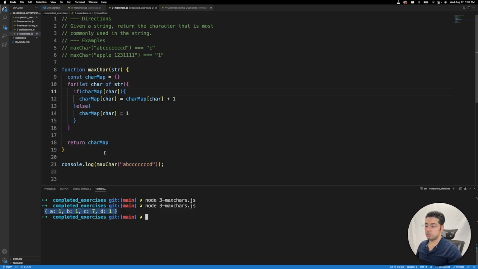Now this is an object, right? We need to loop through the object to find which one is the most commonly used character in the string. So I'll show you two ways of looping over objects.